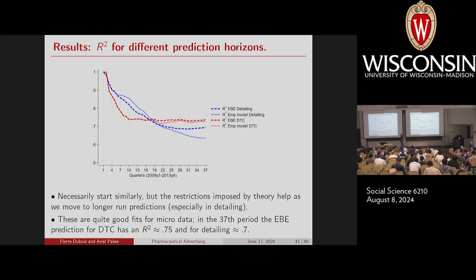The blue is the empirical model, and this is the fit over the 37 periods in sample, and the dashed line is the theory model. What's interesting is that the empirical model fits better initially, but worse later. You can interpret this in different ways. We were talking about this last night at dinner. One way to interpret it is that they weren't quite at equilibrium in the empirical data, but eventually they were moving towards it, and eventually the theory works better than the empirical work.